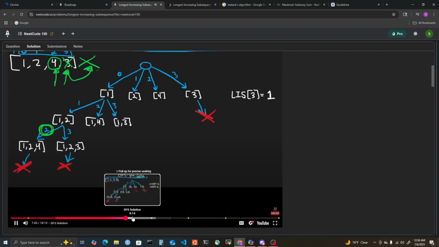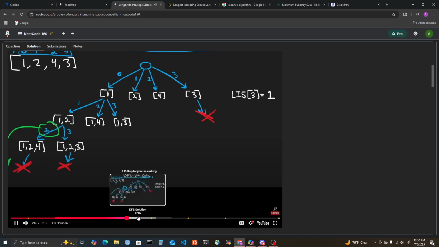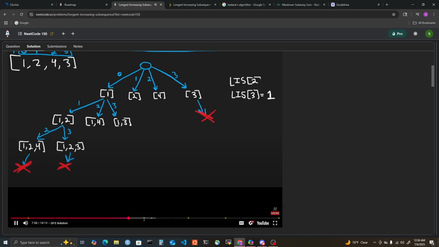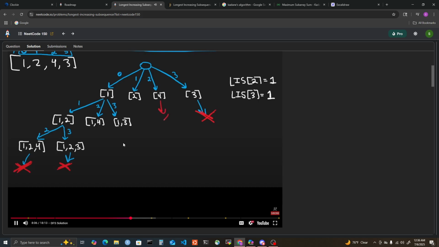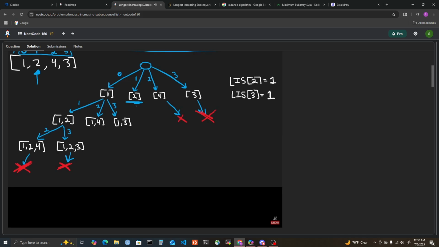Any more elements to add. As soon as we finished this and we found this x, meaning we could not go any lower, we knew that the longest increasing subsequence starting at index 2 is also 1. So if we start at index 2, we cannot go any lower. We cannot continue this, and we don't even have to attempt that. And what about this branch? If we started at index 1, we would start with the subsequence of 2, right? That's what this tells us. And so now I'm going to choose the next indices 2 and 3. But wait a minute. Do I actually have to do that? Because look over here. We started with index 1 and we already did that.